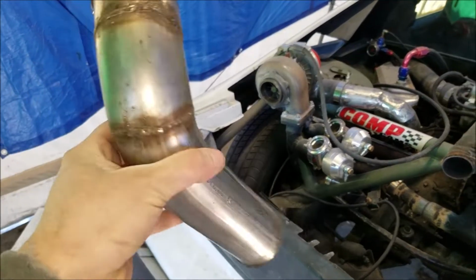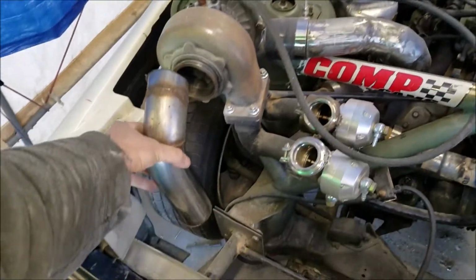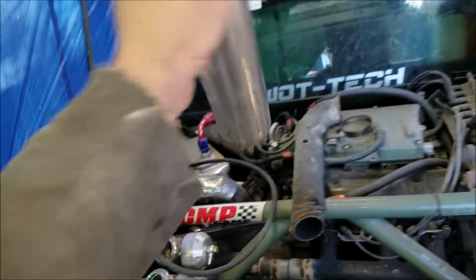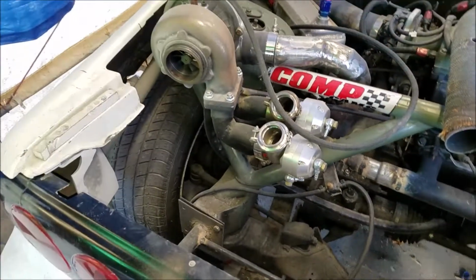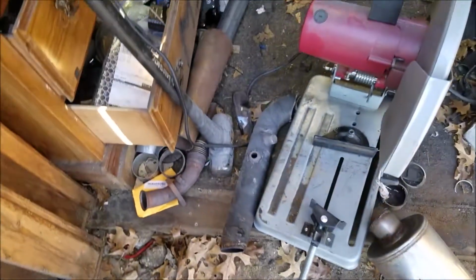So I think I'm going to start on making the exhaust. I've already cut off a little piece we had laying around off the old Talon's exhaust. I just need to see if I can find another V-band, or if I have to reuse that one. So, let's see if I can find a V-band. Alright, looks like I had to chop off the old one. So, there it is, dead.